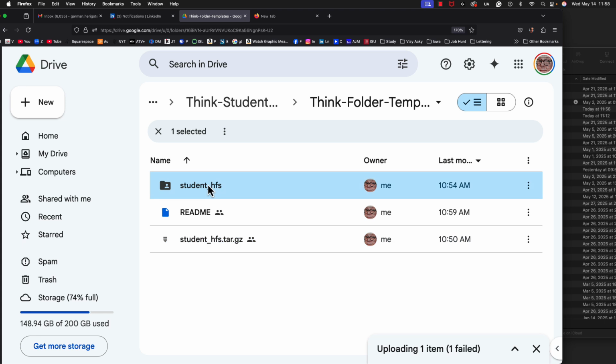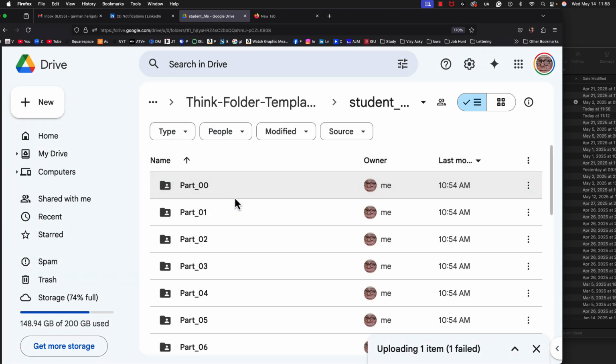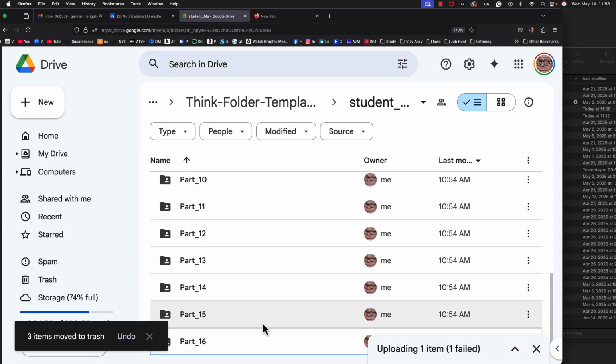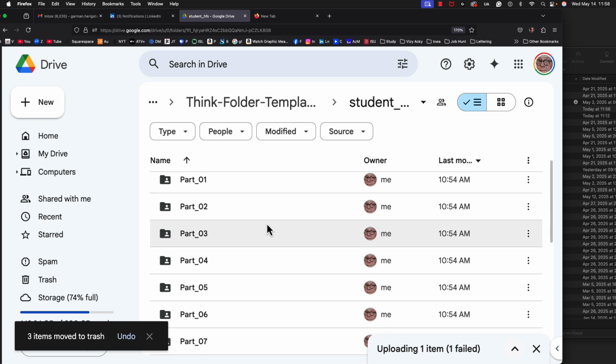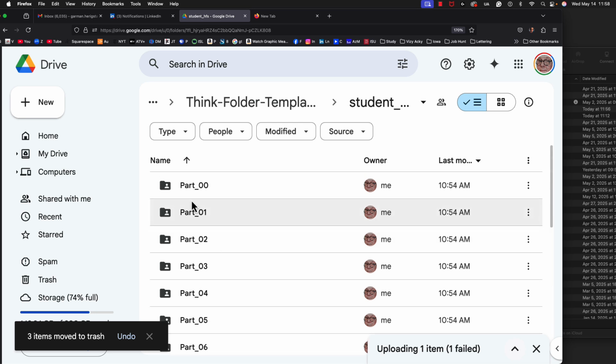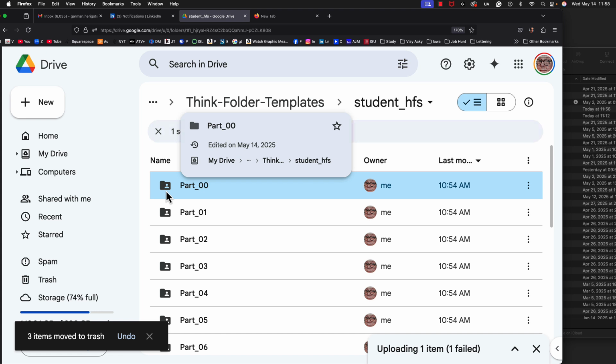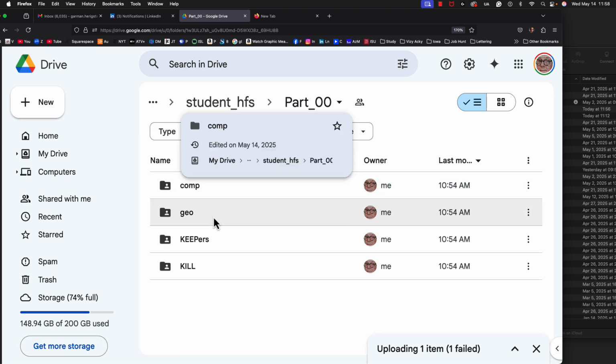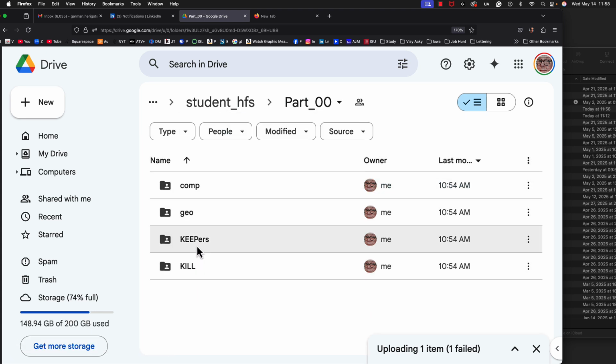Now, if I look at this one here, this is already the uncompressed one. You see there's these parts. I get rid of those. Okay, so these subfolders are pretty much empty. Each folder has these empty folders in it. So a directory called geo, comp, keepers, and kill.